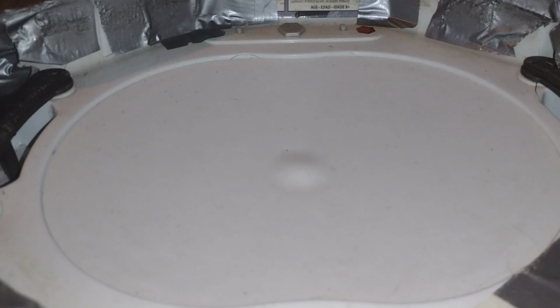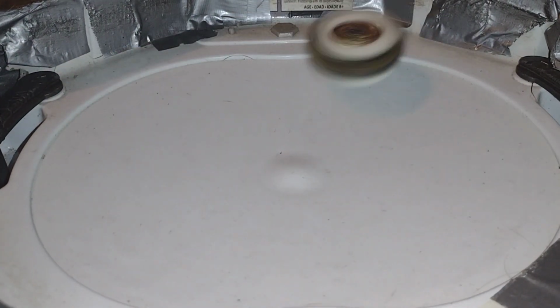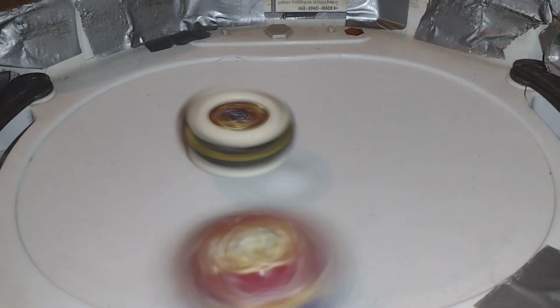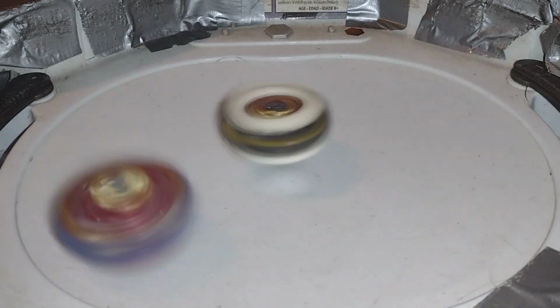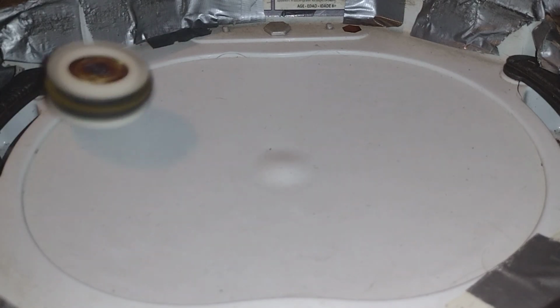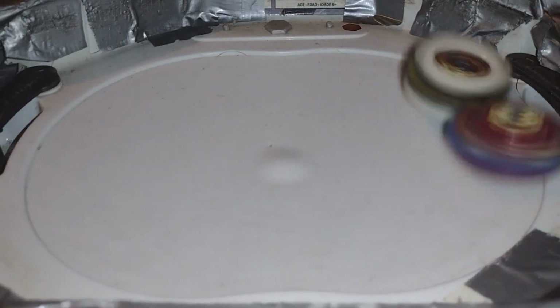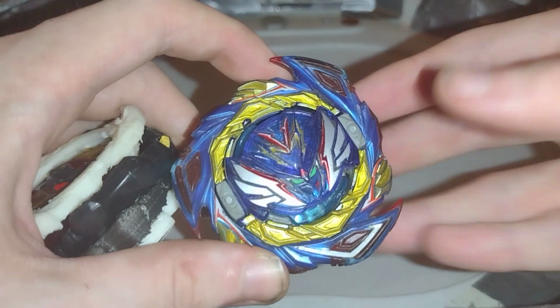Alright, let's try that again. 3, 2, 1, let it rip. Okay, that time I got caught on my launcher. Oh, don't waste your stamina. Please, no. I'm redoing that. 3, 2, 1, let it rip. Oof. Okay. If it can handle my Savior Valkyrie, then this thing is a win.